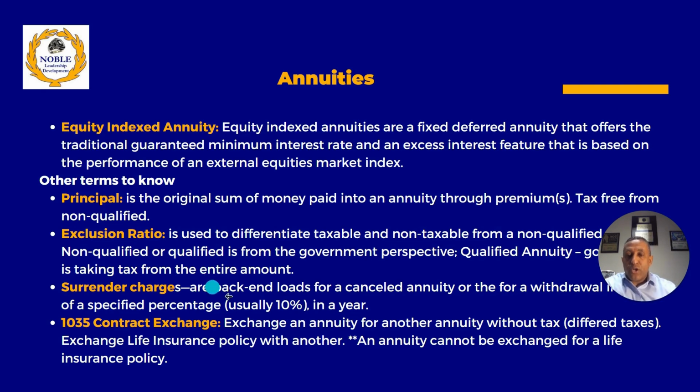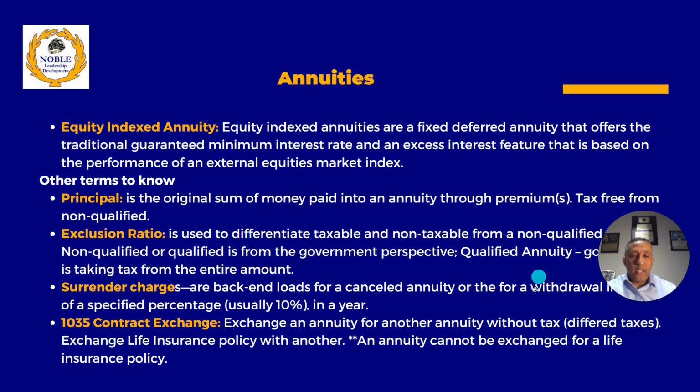So surrender charge is that, let's say the annuity is going through a 10-year or 5-year period of accumulation, but the policy owner is the only person that can surrender an annuity. So if they want to take everything out, there is a surrender charge. Usually the interest credited into the plan might be more than the surrender charge. So usually people, if they take it out in the second year and third year, are going to walk away with more money because the credited amount is better than the surrender charge.